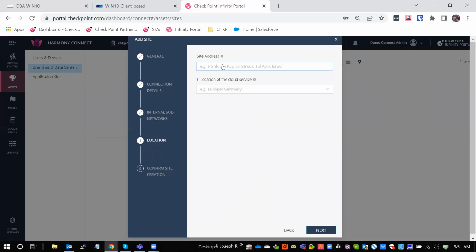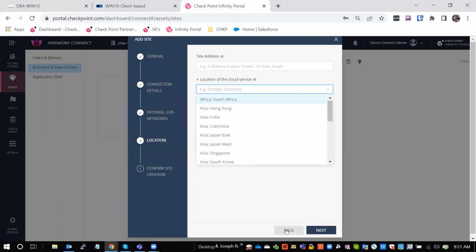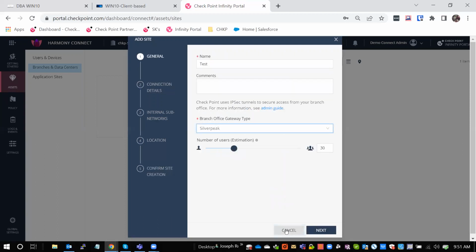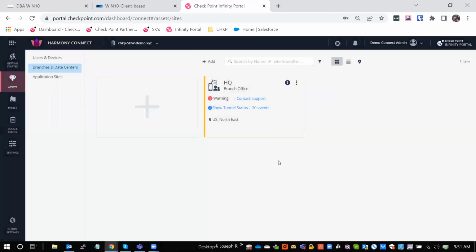There we go. And as you can see, it's pretty quick to set this up, and you can set a branch office or a data center to connect to Harmony, and it's off and running.